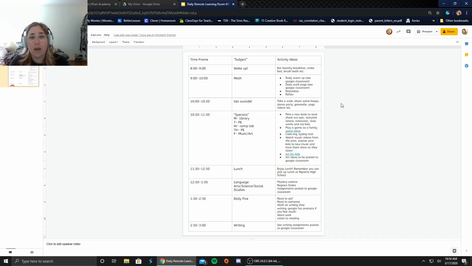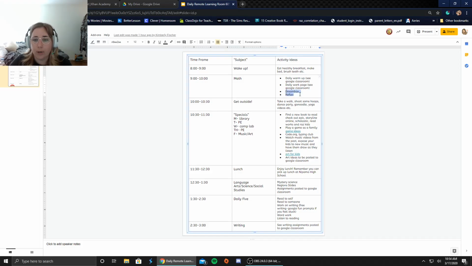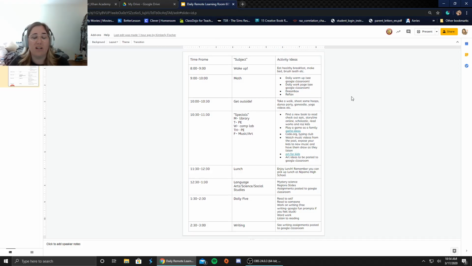And again, if you do not have access to a Chromebook, the district, I believe, is going to be providing Chromebooks. And if you do not have access to internet, I can always print out these worksheets and then send a folder home or give it to the district, and we can make sure that you guys have an opportunity. As always, like I said before, Dreambox and Reflex are really awesome tools that can supplement and help us with our math. But sometimes it could be a work page from Google Classroom, or sometimes I'll have a Khan Academy assignment that I want you guys to do.